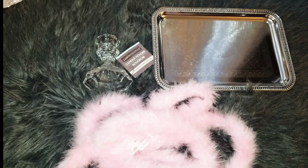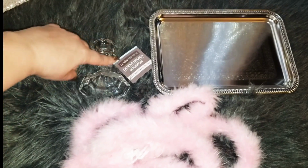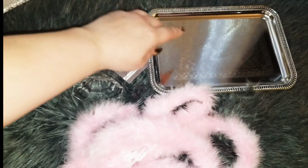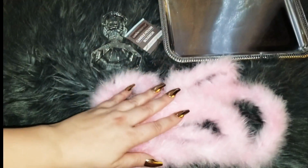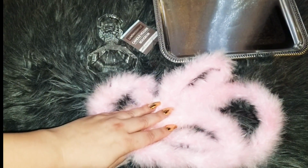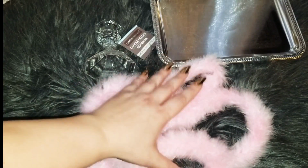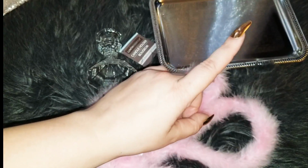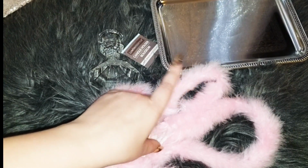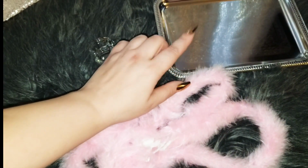The items that I have for this DIY are a candle holder from Dollar Tree, this tray that I got from Dollar Tree, and then this fur that I picked up from a thrift shop. Also, you're going to need E6000, and you're also going to need a hot glue gun just to glue the base to the bottom.